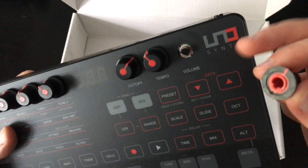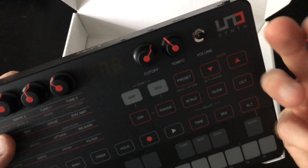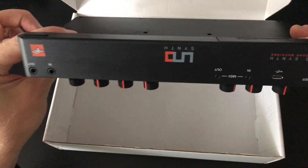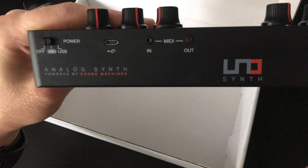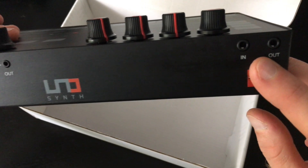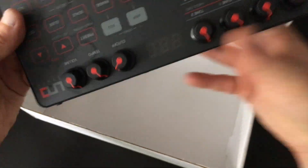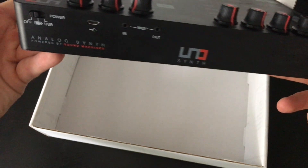The keys just pull off, so they're just standard — we can replace them. They've got the same connection type as just about any MIDI controller. On the back here we've got MIDI in and out via a 3.5mm jack, a little power switch, and a micro USB connector. Just down here we've got audio in as well. Not much to see underneath — we've got the battery power option if we want. Believe it or not, you can actually power this with double-A batteries. And that is literally it — that's the whole unit.